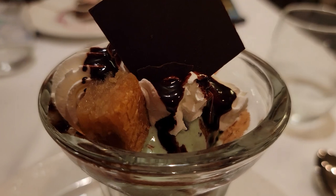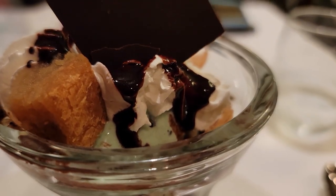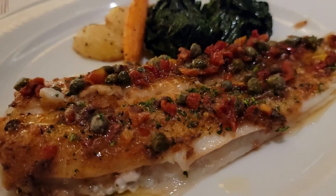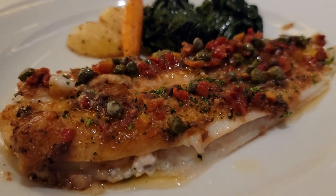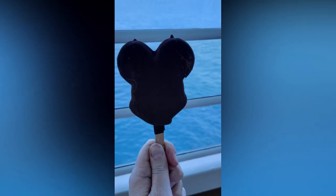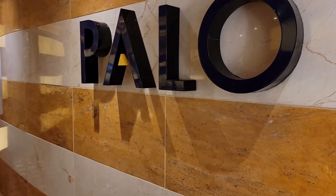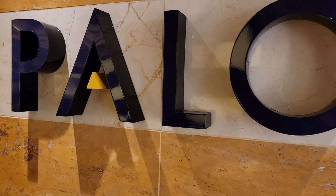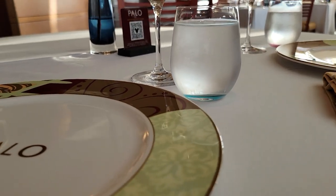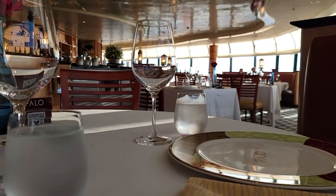Now a couple of important things to think about for non-rotational dining. First of all, room service is included in the price of your cruise. However, definitely make sure you have some money with you to tip room service. Room service is also where you can get Mickey Premium Bars on the ship whenever you want — that's my favorite thing. There's also some amazing premium adults-only dining on each ship. These are an additional cost and if you want to do one of these restaurants you're going to want to book it in advance because they're very popular.